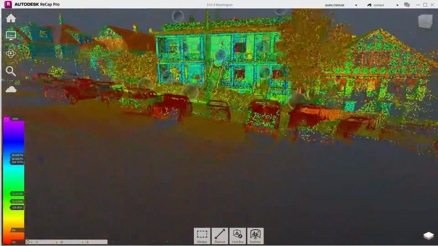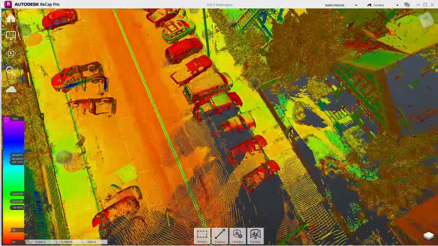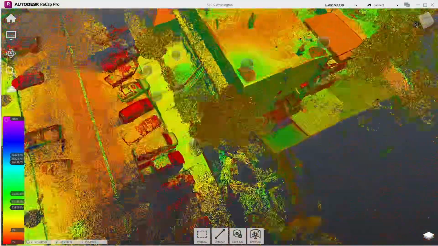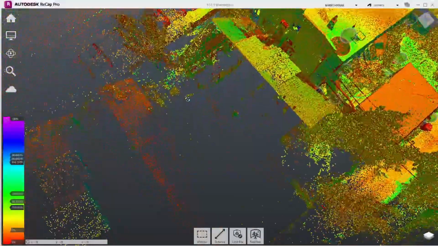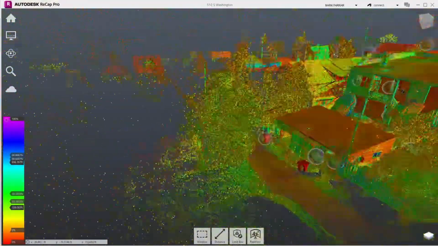One of the problems that I've been dealing with for weeks is trying to get rid of the foliage, the bushes and trees.